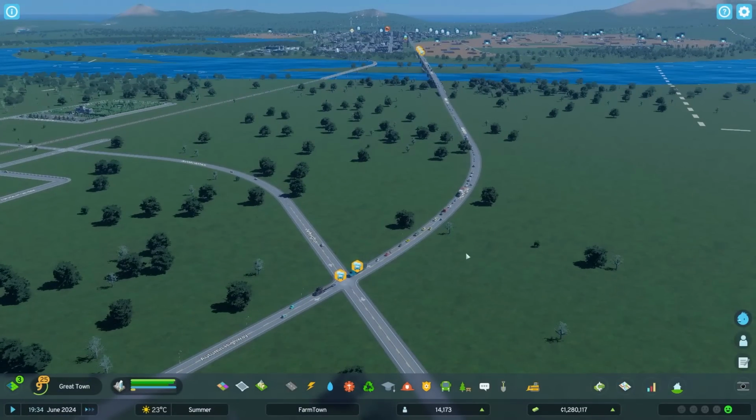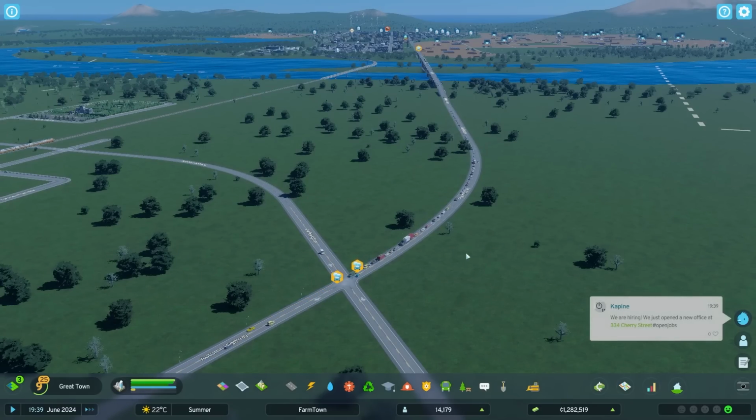Now, ideally, we need more crossings. I can upgrade this to an 8-lane highway and we'll still have traffic issues. We need more crossings to thin it all out, but it's not what I want to do. I still want to try and keep to the theme of the region and the theme of what the series is meant to be. And this is just how it is.